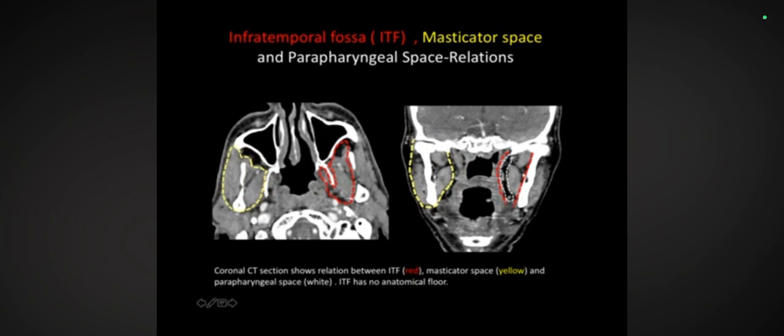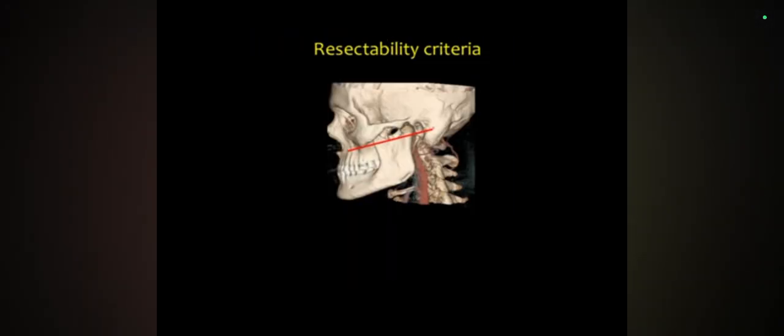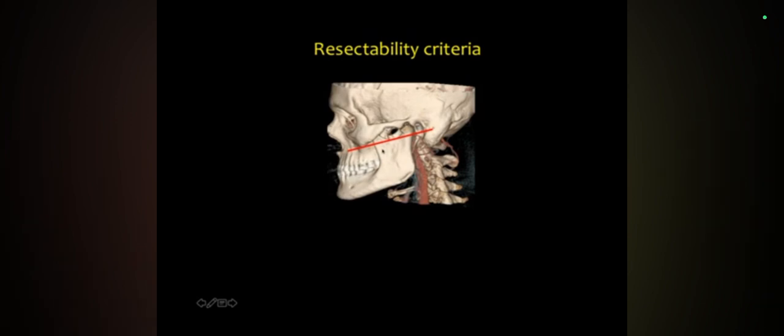The masseter muscle is on the outer aspect of the mandible proper, then the two pterygoids, the lateral pterygoid and the medial pterygoid. The more horizontal one is the lateral pterygoid, the one which is vertical is the medial pterygoid. And if you include the pharyngeal mucosal space and the parapharyngeal space fat, it becomes the infratemporal fossa. This is again a diagrammatic representation. So this is what we use as the landmark.